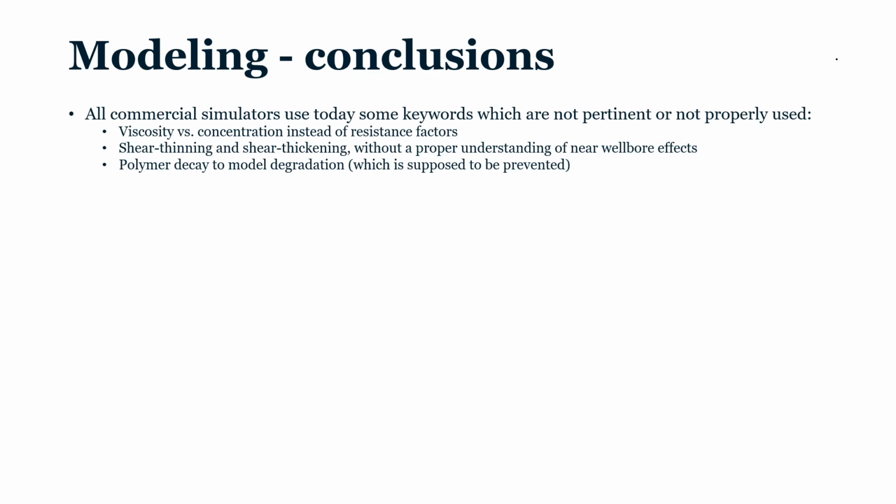But some example, personally, I would not use or input viscosity curves. I would put in situ viscosity curves, so in situ rheology. It's the same, the difference is not viscosity concentration, it's viscosity shear, but you can have different curves at different concentrations too in the core. It's easy to run. Then shear thickening, shear thinning, you need to be careful when and how you use them.